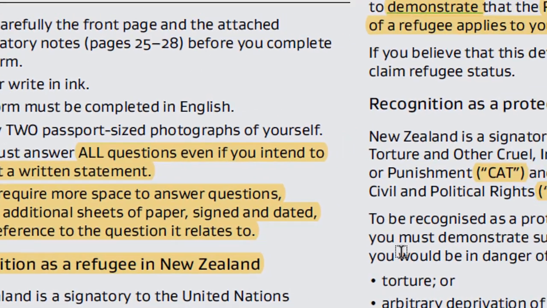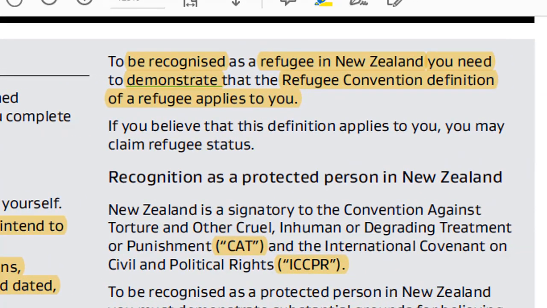Alright, continue with this. This is very important. To be recognized as a refugee in New Zealand, you need to demonstrate that the Refugee Convention definition of refugee applies to you. I'm going to make another video explaining what the definition is first, and how it's going to apply to you.